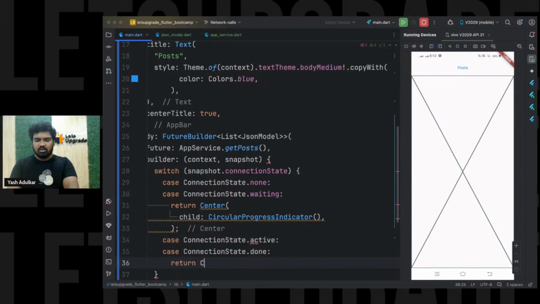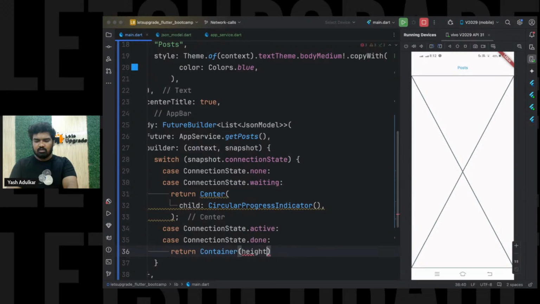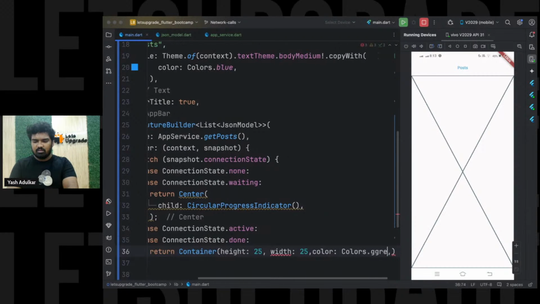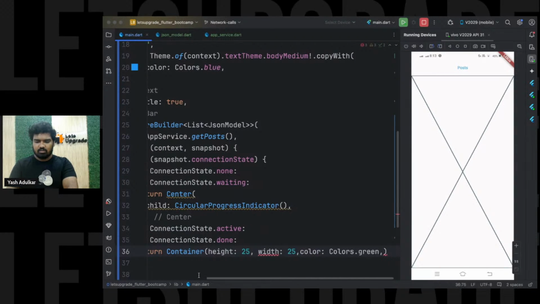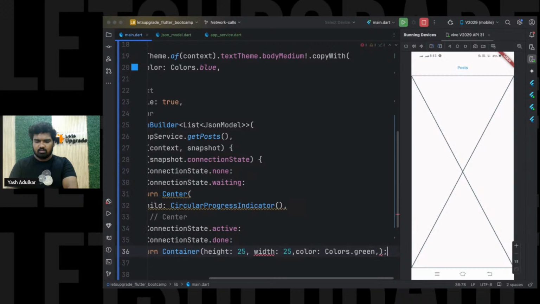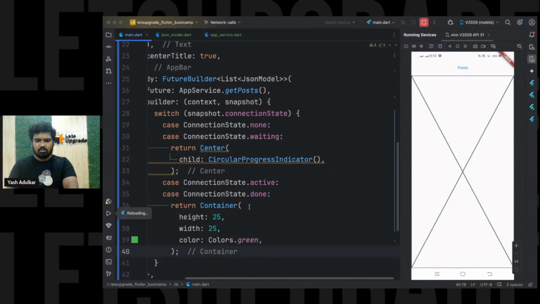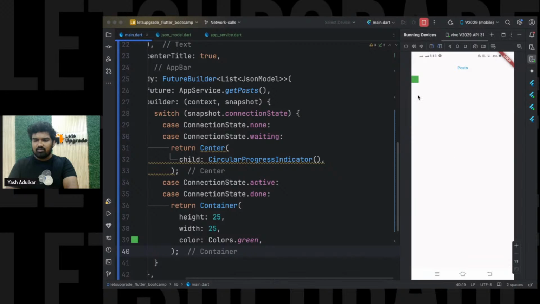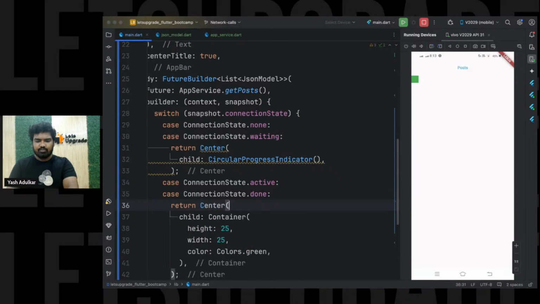And let's just put up a container over here of height 25 width 25 and color, that is colors dot green. So as you guys can see, that's it. My loading happens first and then our data comes in the center. That means data has come up to us.